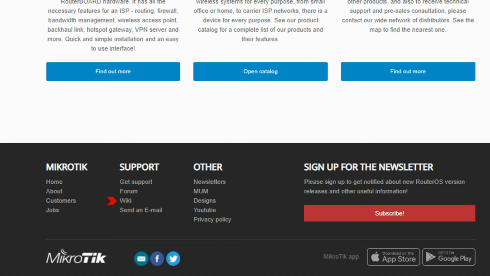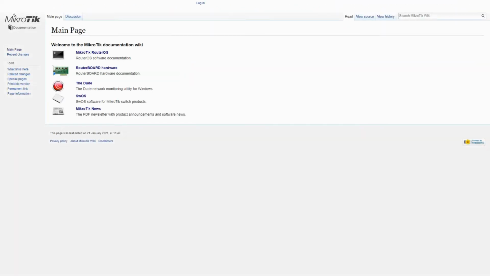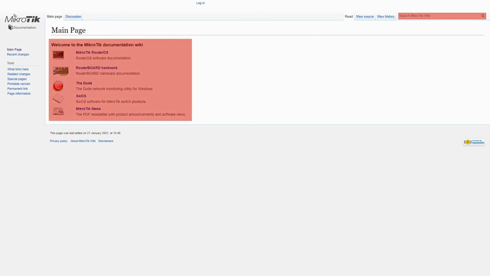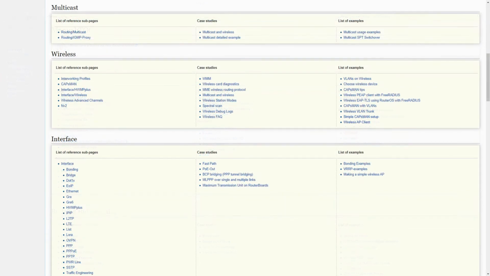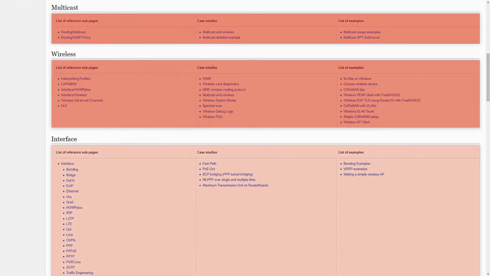The next resource, which is overlooked by many users, is the MikroTik Wiki. Here, MikroTik has provided its users with a pool of information concerning RouterOS and SwitchOS, MikroTik hardware, and the Dude monitoring system. You can either use the search box here or refer to each main category to find the information you need. For instance, as you can see, the information under RouterOS has been subcategorized into different sections, and under each section you have more detailed titles concerning each specific feature or option.